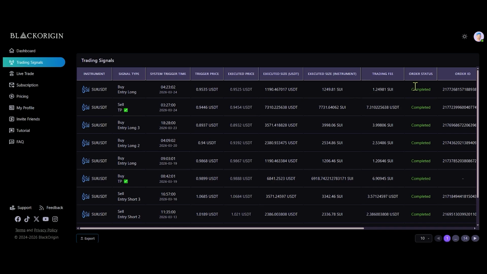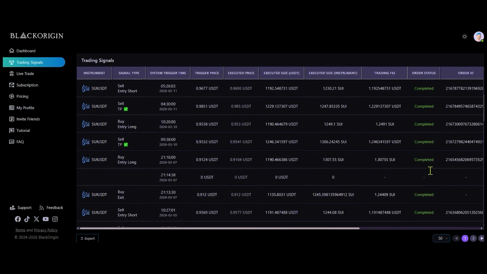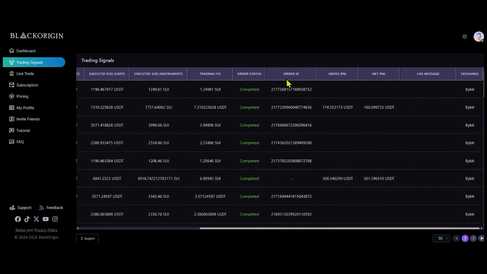Order status column displays the status of order execution, completed or failed. Failed orders often come with an error description that is displayed when the user hovers the mouse pointer over that failed phrase. Order ID shows the unique order ID for each order as recorded in the user's exchange account.